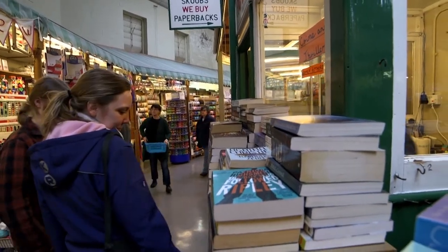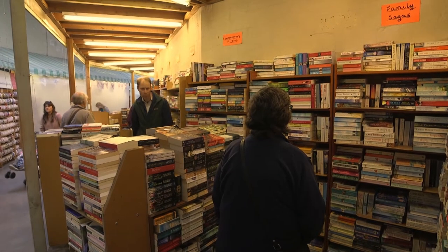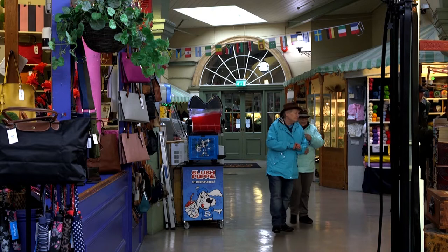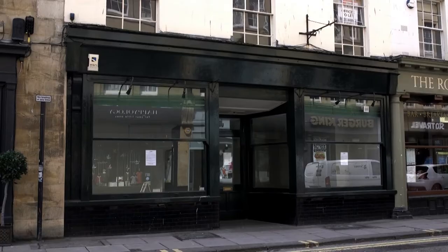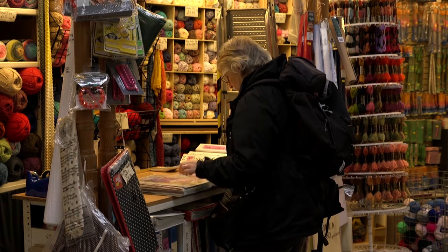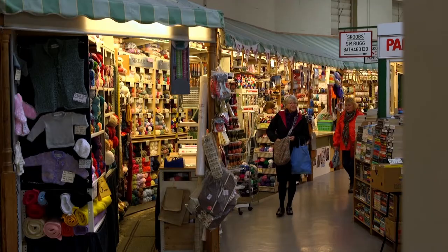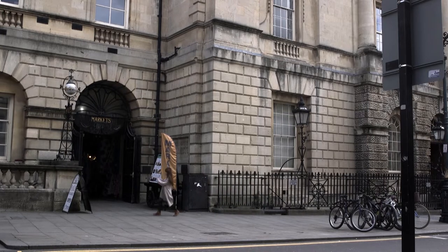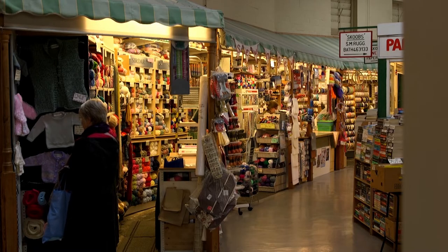It's good to have that diversity of customers that we have here. That makes the place special and keeps our businesses going, where a lot of high streets and retail are perhaps struggling. The traders have noticed a drop in customer footfall and sales since the digital age of online shopping and supermarkets. Businesses are really struggling — you can see that by all the massive chain shops that are closing down. These little tiny businesses need local people and visitors alike to keep them surviving. I've been here 23 years. We used to have loads of customers and then eBay and the internet came along and we just lost them.